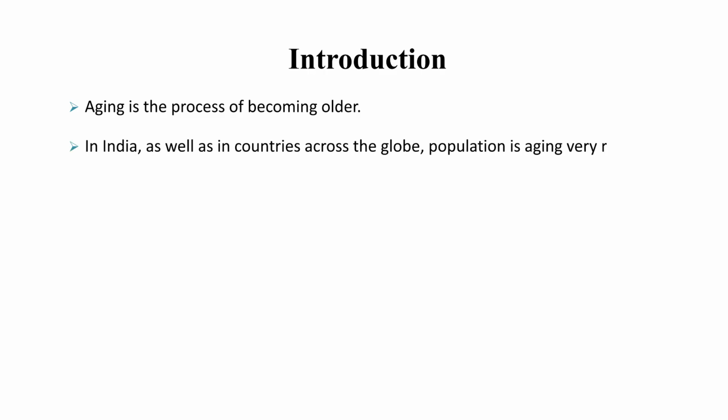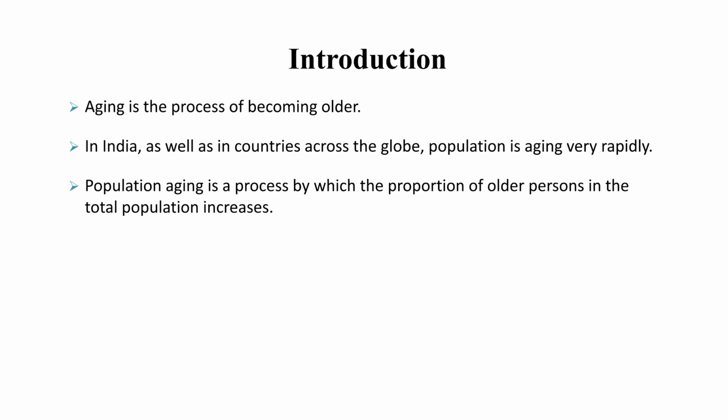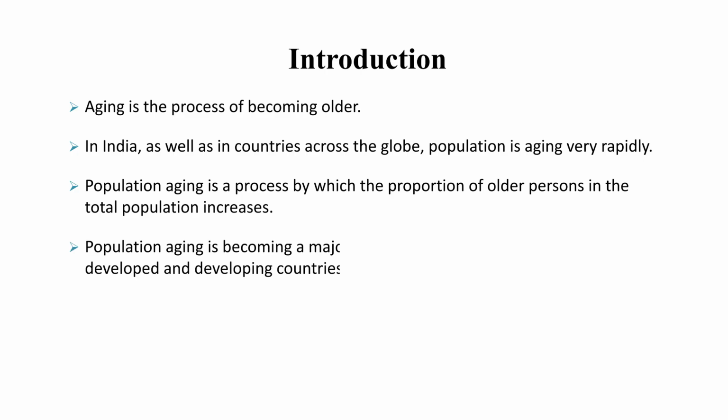In India as well as in other countries across the globe, we see that the population is aging very rapidly. Population aging is a process by which the proportion of older persons in the total population increases. You see, population aging is becoming a major concern all over the world, both for developed and developing countries.